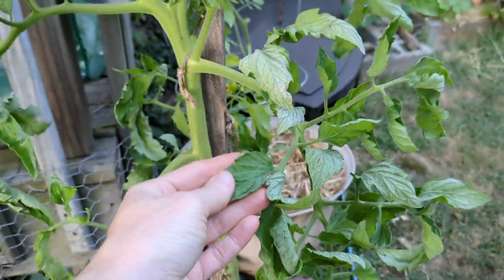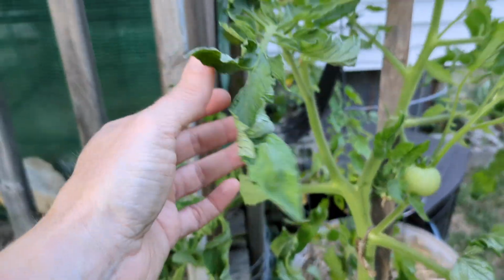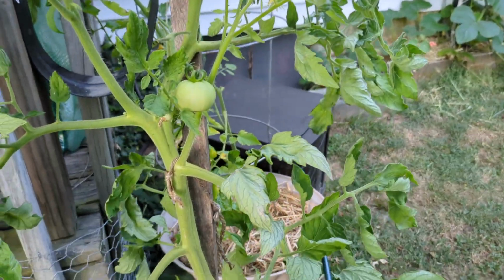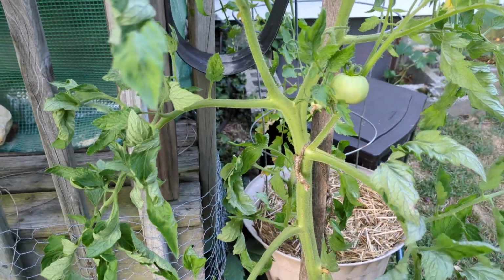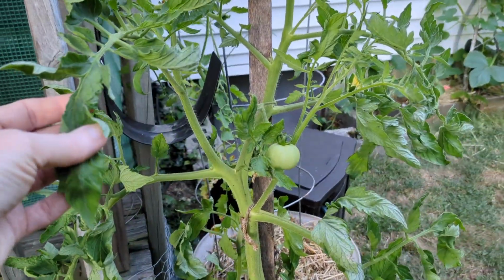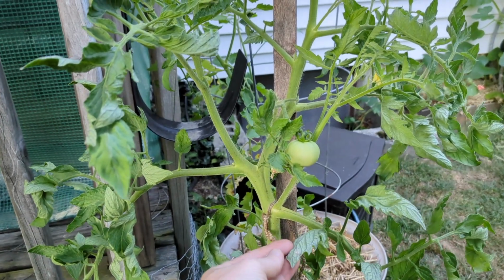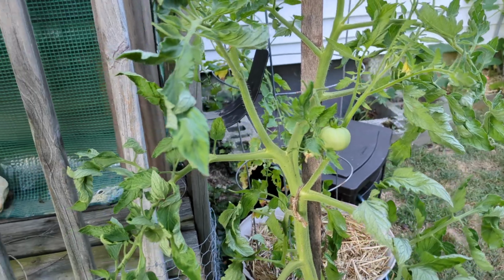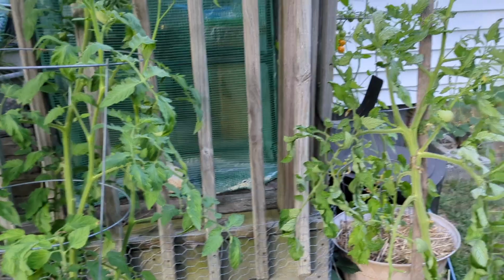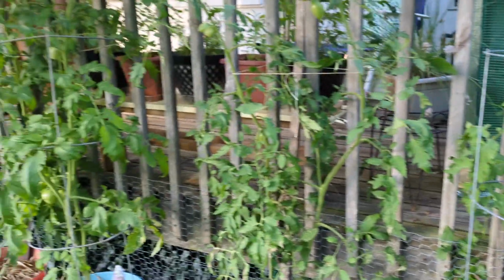Here is a tomato plant in a pot. This one has had some weird curling of the leaves, and I've heard of this being an issue with herbicides or what have you being in soils that you mix. And I do use a variety of soils. It's a little bit different everywhere in my garden. But this variety is also one that the seeds were given to me for free, and I grew it last year. While the fruit that did make it was really good, it just wasn't quite as hardy or disease or pest resistant as some of the other varieties. This one's the Ava Purple, but you can still see it's growing fruit and it just has this curly leaf issue. Any thoughts or wisdom on that is welcome as well.